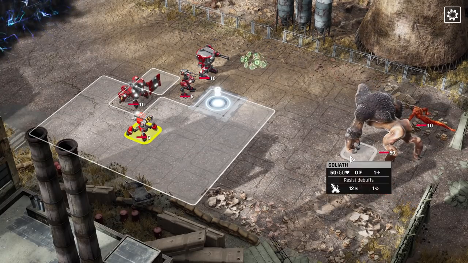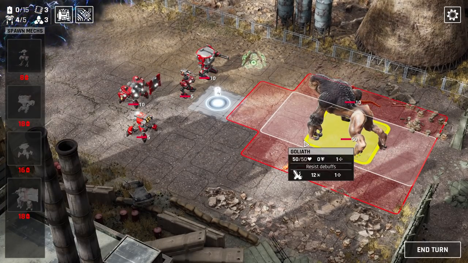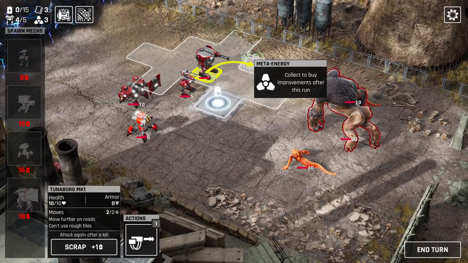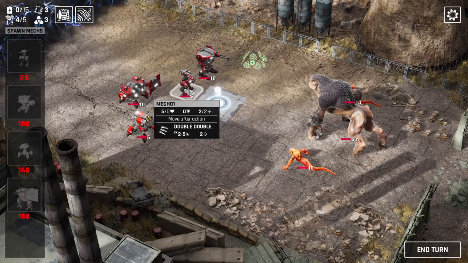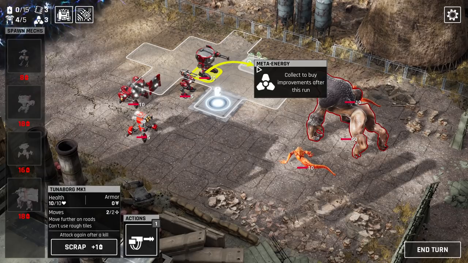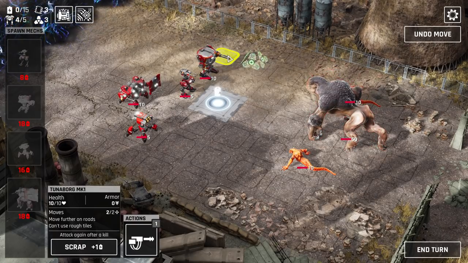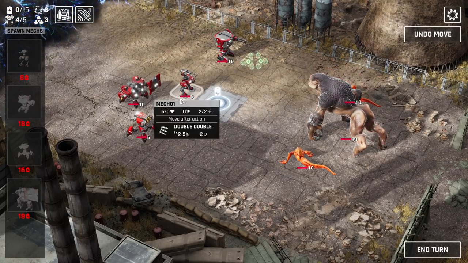Oh, God. Hello there. I kind of want to... Wait. One, two. So we... We can't move diagonally, can we? I mean, I know we could do this, but that's too much movement. It counts as two movement, so do that for now.